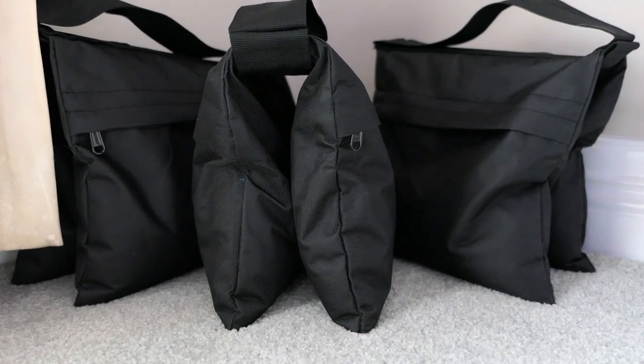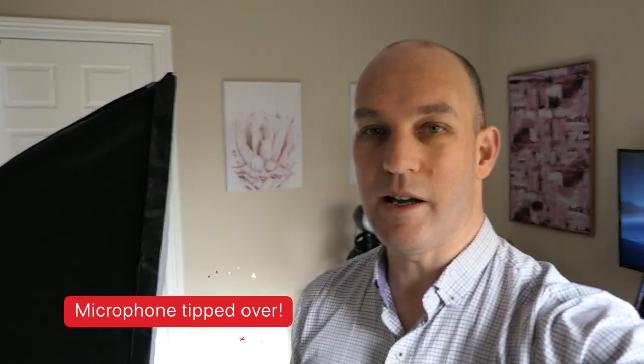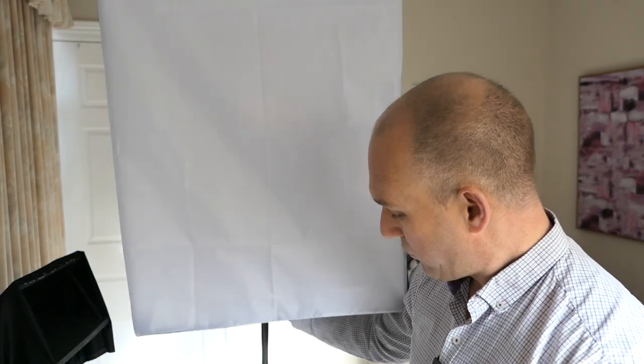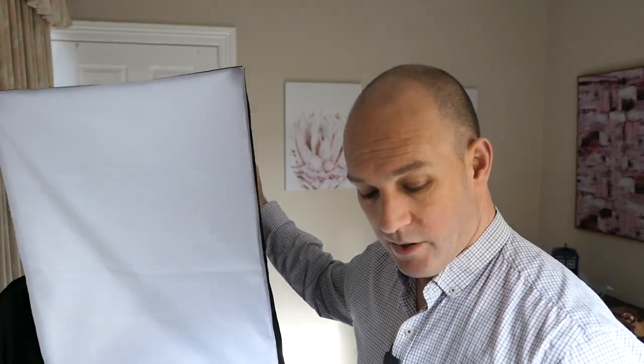So the sandbags have been a good addition to the studio because of supporting the lights, good segue. Supporting my lights are, of course, some light stands as well, but they're very flimsy, they're very light, and these things are a little bit heavy and they're prone to tipping over. So using sandbags has been a very good addition. Very, very happy with that.